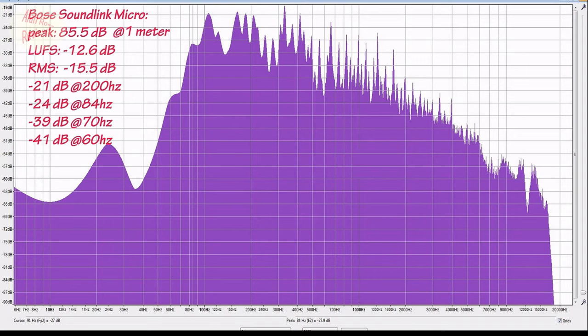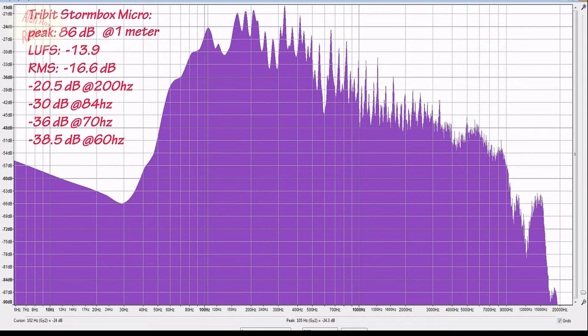The Bose is a warm sounding speaker. It goes a little bit louder. The Tribit, a bit thinner, a bit clearer, more upper bass, but holding on to lower bass as well. So the Bose is definitely louder. That's not in question here.